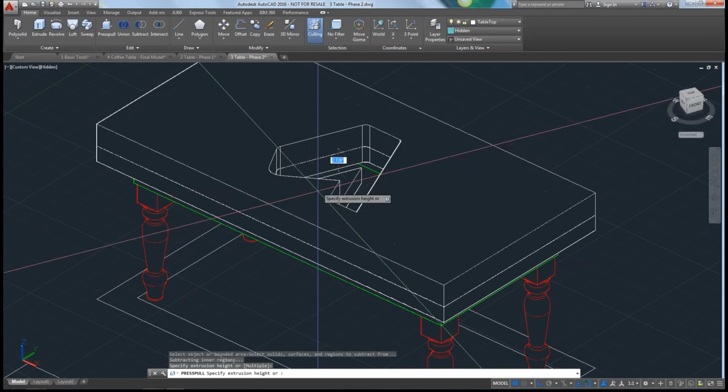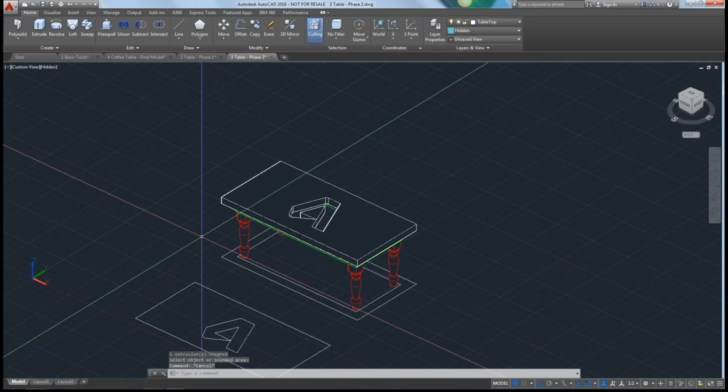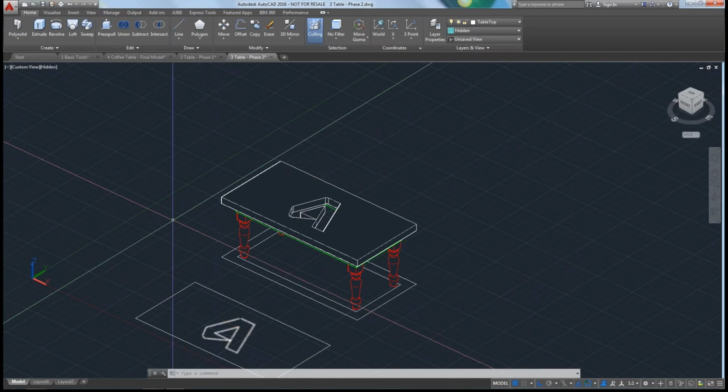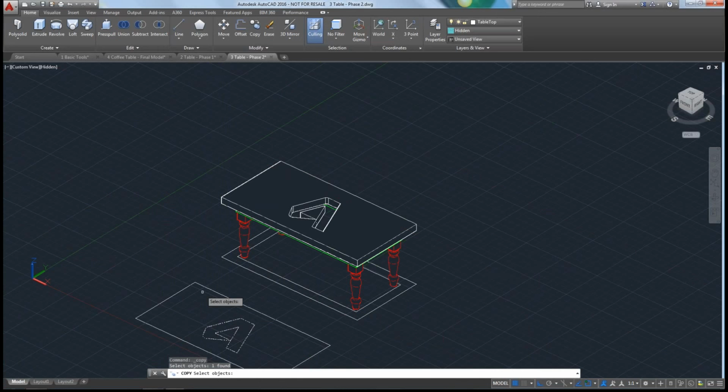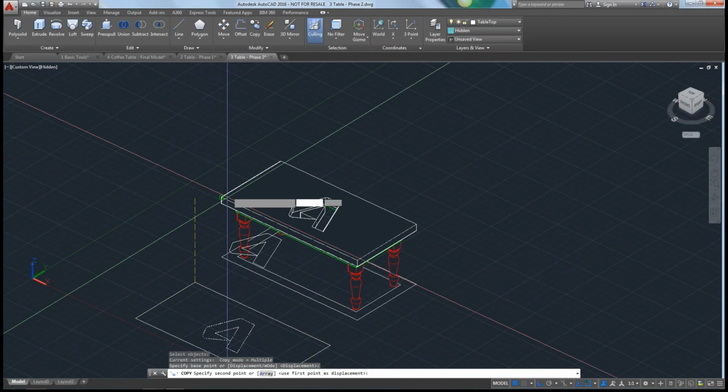What we can do is, if you're having any difficulty with the geometry or with selection, which happens to everybody, make sure that you always have a copy of your 2D geometry off to the side. You'll never know when you'll need it, and if it's not there, you have to do a lot of undoing to get it. We can bring this back up to our location.